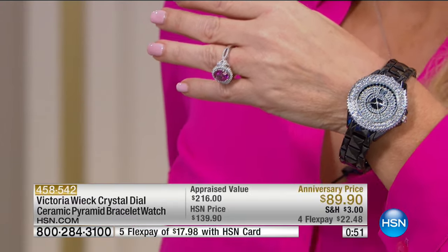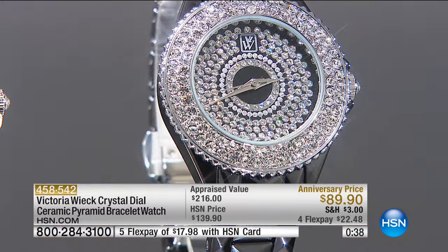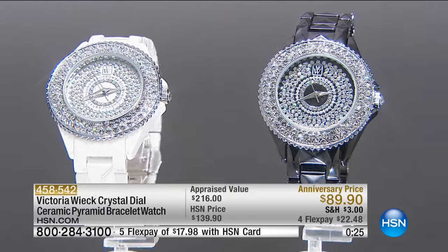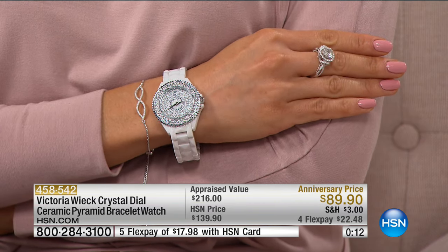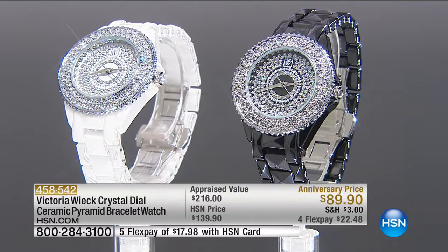True ceramic — once you experience it, you'll have a hard time wearing anything else. It's cool to the touch, the most indestructible material. I don't have to worry about color changes or wiping it down; even the white will always stay white. I do hot yoga, steam room, everything — and I don't have to worry about it. This is our 18th anniversary with Victoria. Happy anniversary! She'll be back in the morning at 8 o'clock. Try to get at least two hours of sleep!